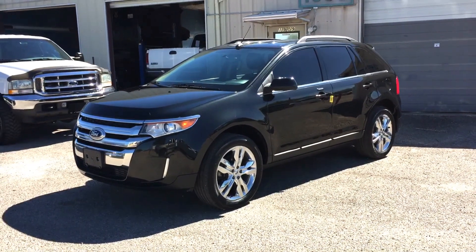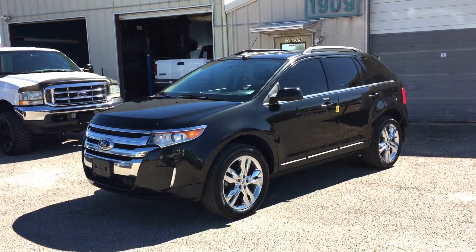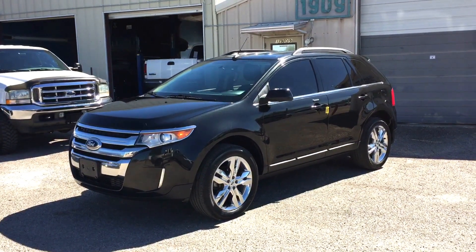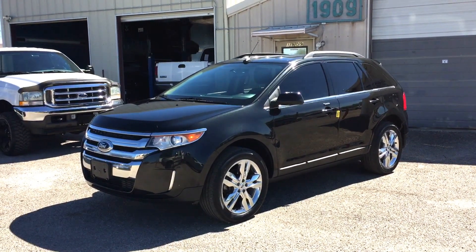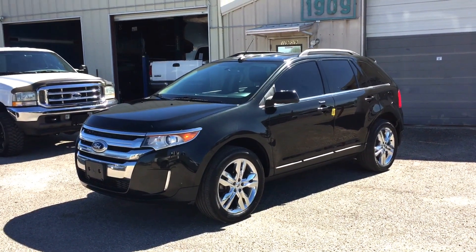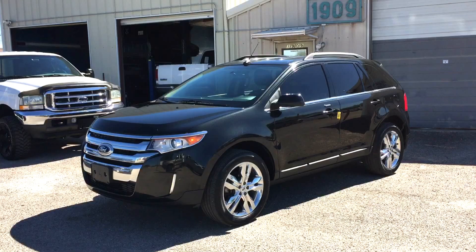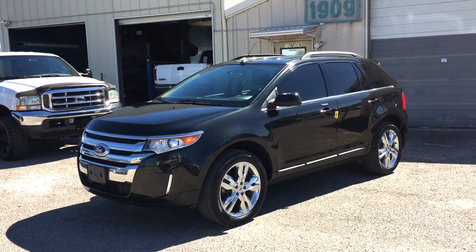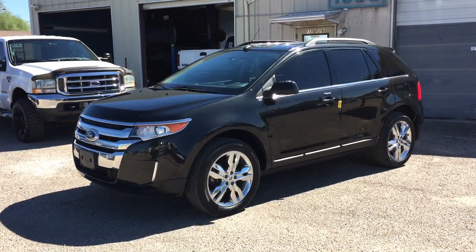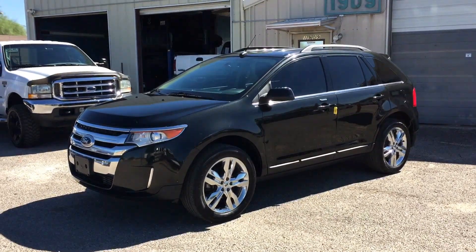They sell it to us on a clean title, we sell it to you on a clean title. If you get killed in it, USAA — who happened to own this car — has a lot more money than Wheel Kinetics. So a good lawyer might be able to go through us to them. That's why they give it a salvage title — it basically ends their relationship with this car. There's a little three-minute animated video on the topic in our salvage theft ads. Please watch that.